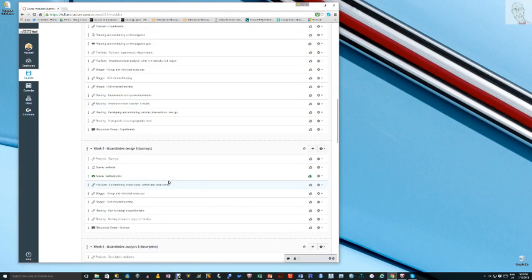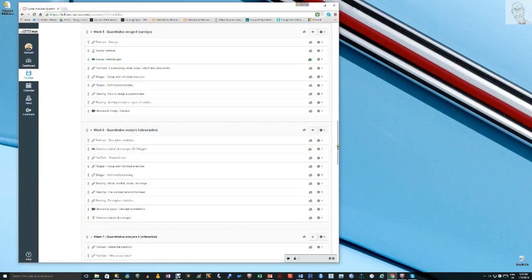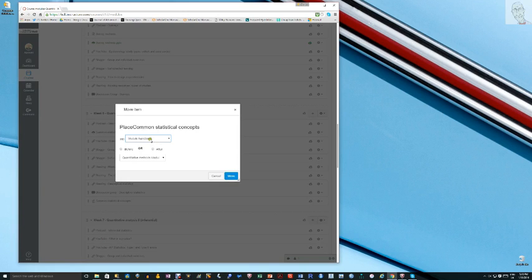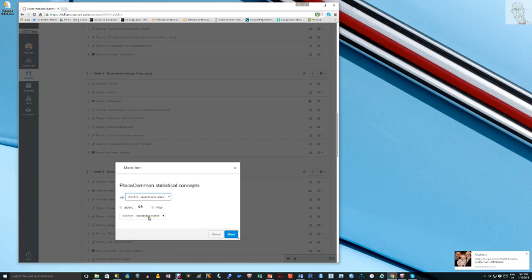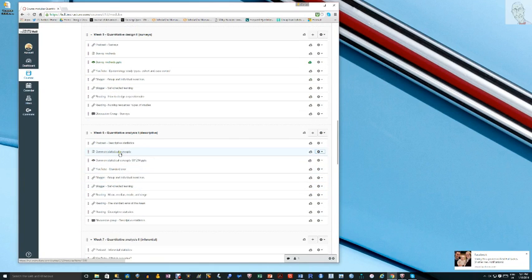Scroll down, should be easy to find because it's at the bottom here, Common Statistical Concepts. And the final thing I'm going to do is to move it up here just below the podcast, which is where it should be in order. Go to the right and click on the downward arrow and it says move to. You need to find the appropriate module, which is the Quantitative Analysis Descriptive. Click on that and then it says there's the podcast, just click it as after the podcast and move it and it should appear there after the podcast, and get rid of the Facebook note there.